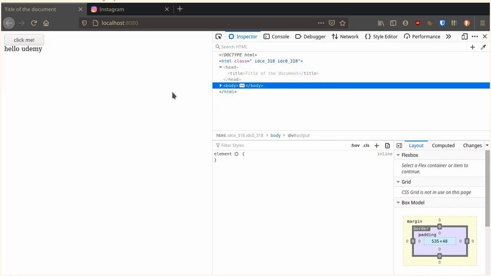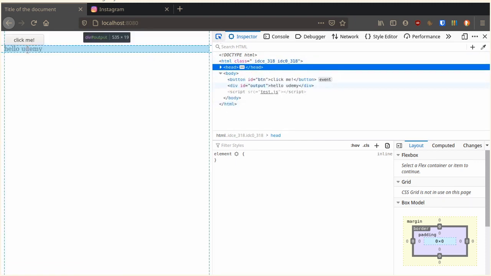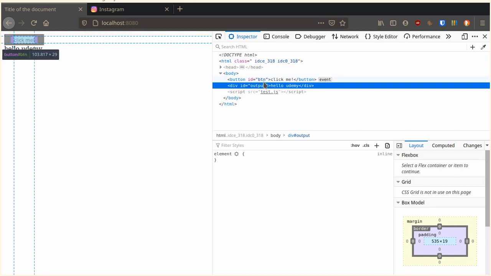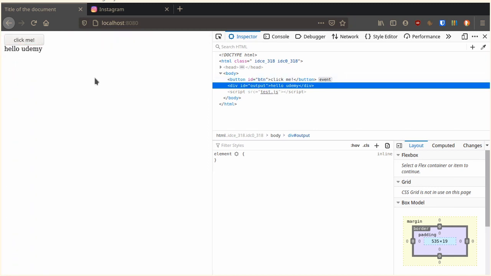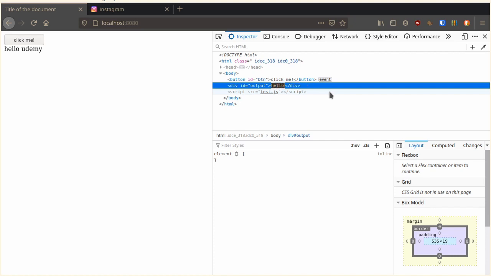And why this is really good is if we have the DOM tree folded, we can click on Hello Udemy and it will unfold and jump to the position where this div is placed. Another fancy trick for debugging is that we can change our website from the DevTools. For example, we can just go to Hello Udemy and change it to Hello Chapter 1, hit enter, and you see that it gets changed on the website.